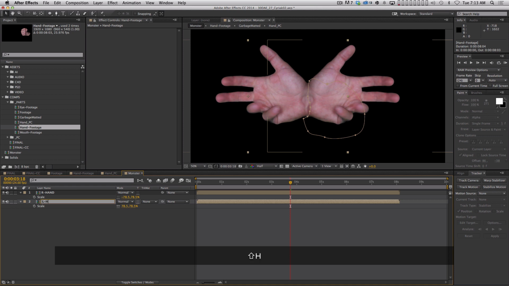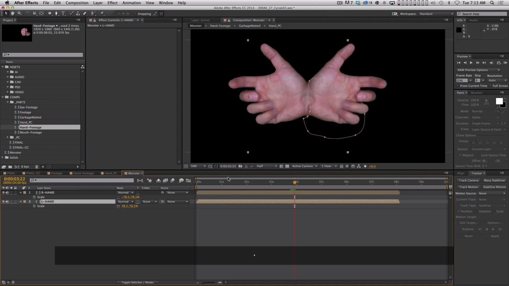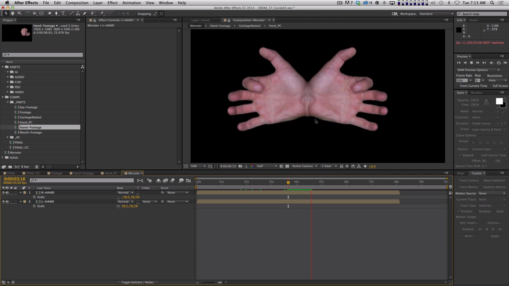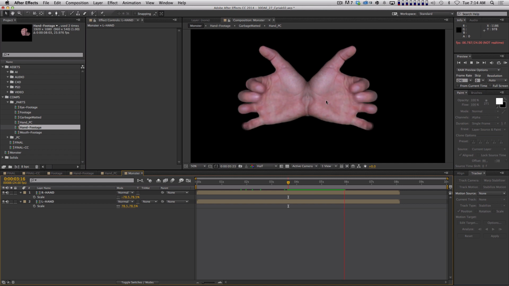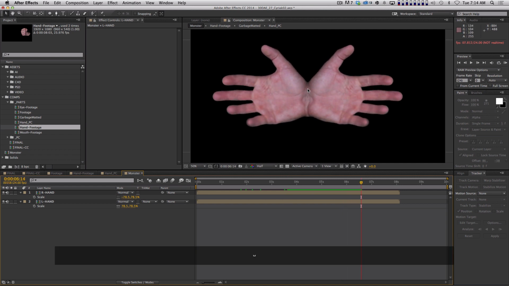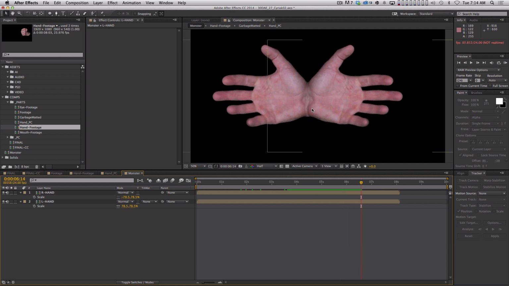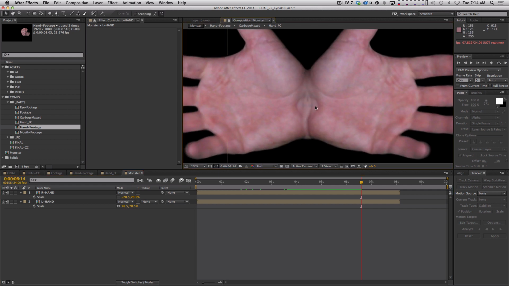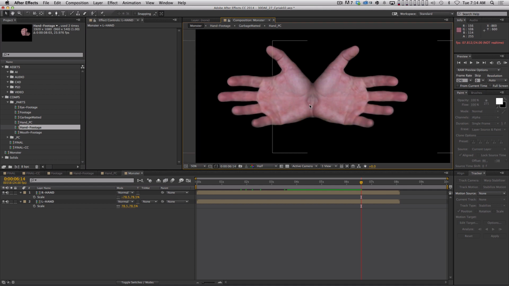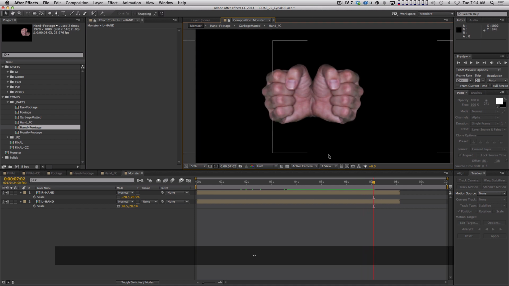If I can type, here we go. Okay, and you can see that when they're sitting around wiggling like this, because we stabilized it, the hands are really still. And they kind of blend together, and it's really creepy. I didn't get this when I did the demo that you guys saw at the beginning of the video, but that little notch in your hand is creating this really kind of creepy, disgusting little area there.